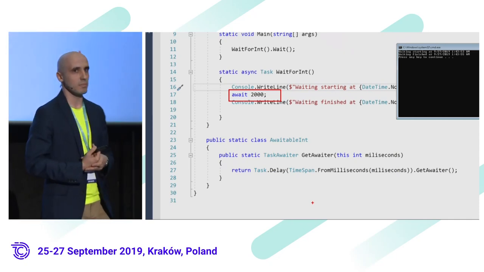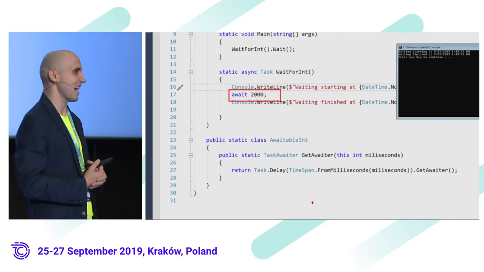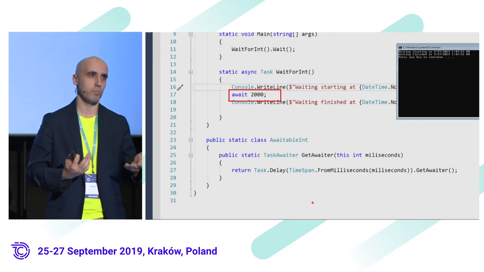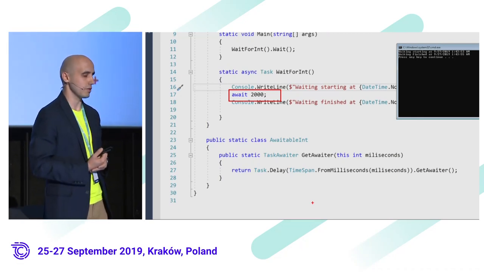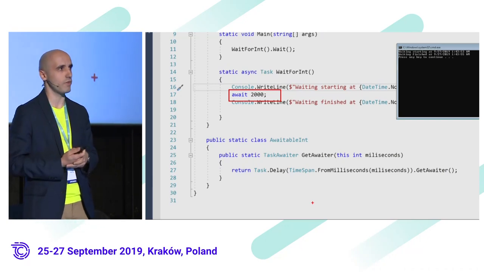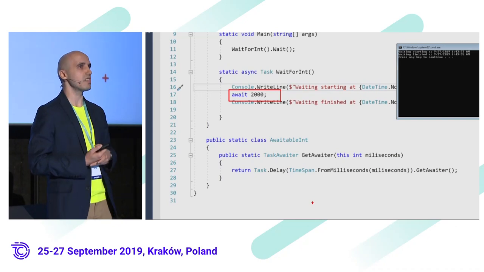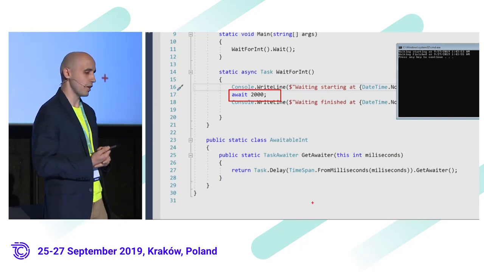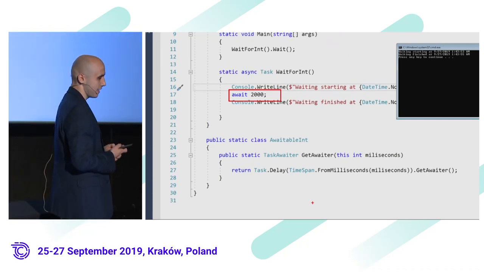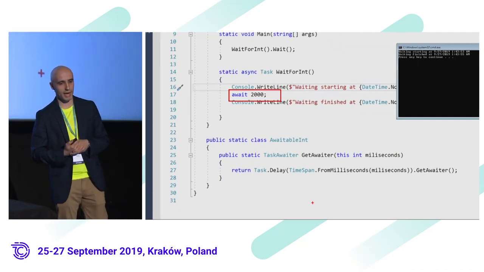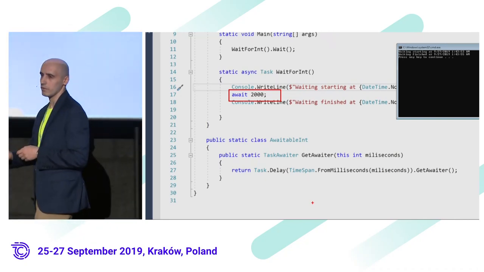And the same mechanism is used under the hood, for instance, with foreach loops. You don't need to implement any interface to support foreach loops in .NET. What you need to do is provide a method called getEnumerator. So the same goes for async and await. And what we do here is we are never awaiting a task. What we are actually awaiting under the hood is the so-called awaiter. And as we'll see during this talk, there are multiple implementations of awaiters, and we'll see how they are connected together.